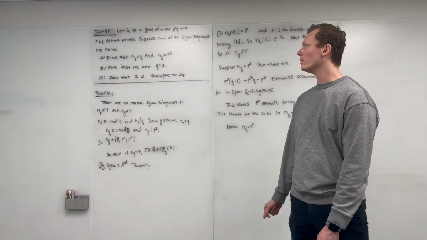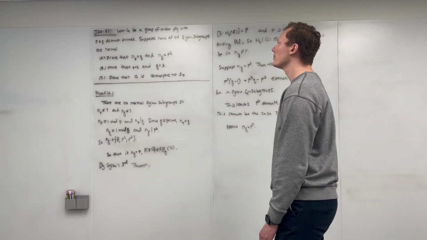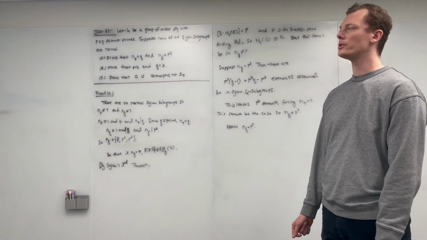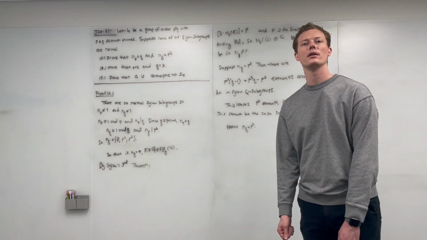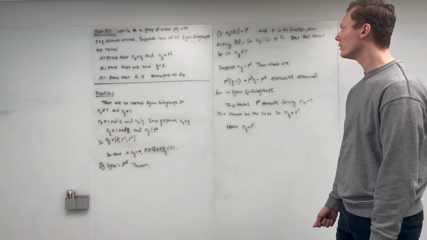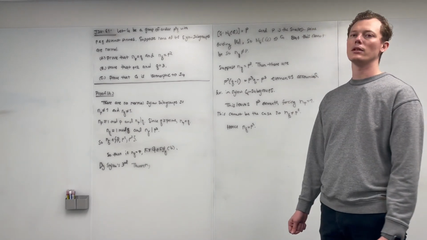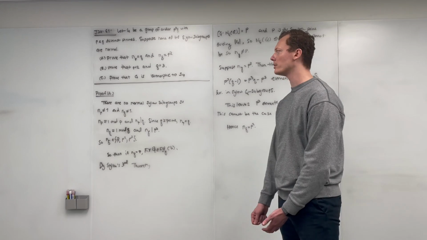Okay, so now we're going to talk about group theory problem 1 from the January 2024 qual. This problem says: let G be a group of order p to the third power times q, with p and q distinct primes. Suppose that none of the Sylow subgroups are normal in the group G. The first part is we want to prove that the number of Sylow p subgroups is equal to q, and that the number of Sylow q subgroups is equal to p squared.